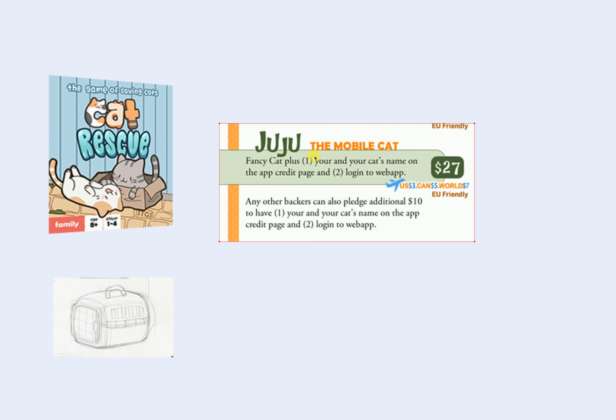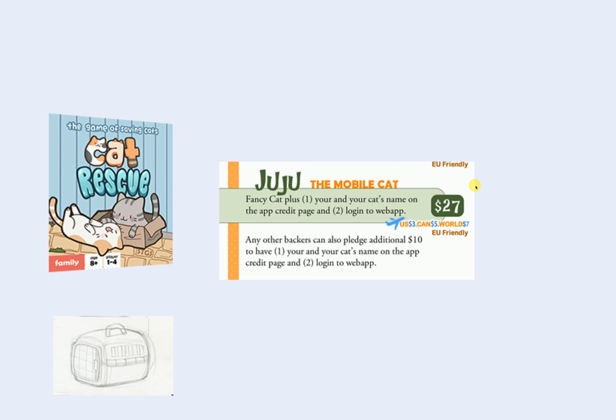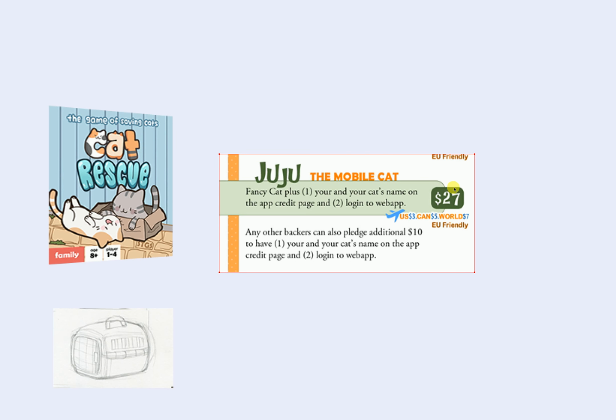So the pledge, we call it Juju the Mobile Cat, is 20. I'm sorry, it should be 37, not 27. Yeah, I made a mistake right here. So it'll be 37, and what you will receive if you pledge is, in the app's Twitter page, you can have yours and your cat's name in it. You can also give us a little short sentence, like maybe 10 words. We can put it there.